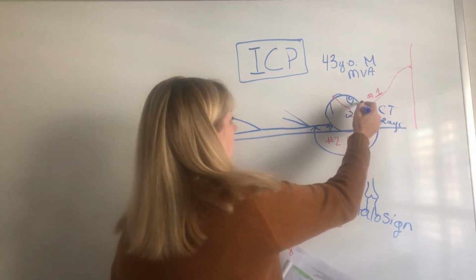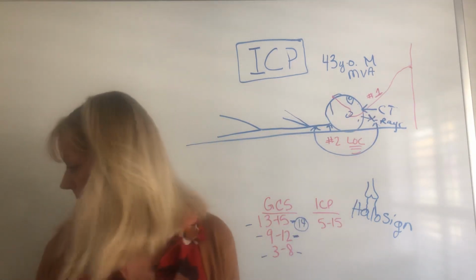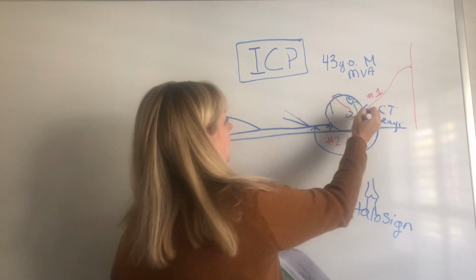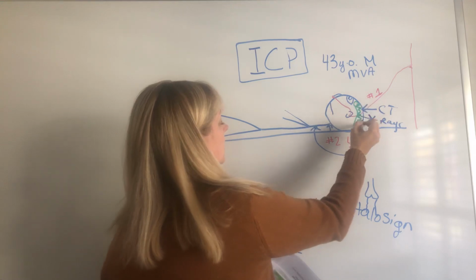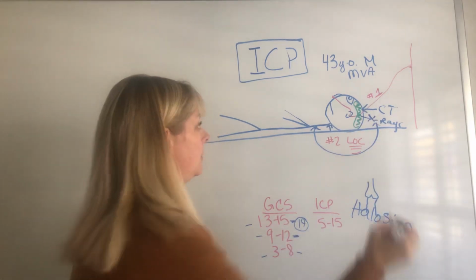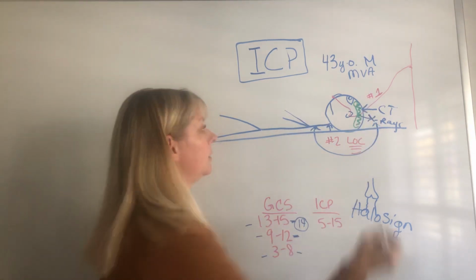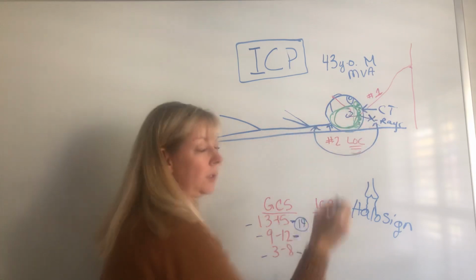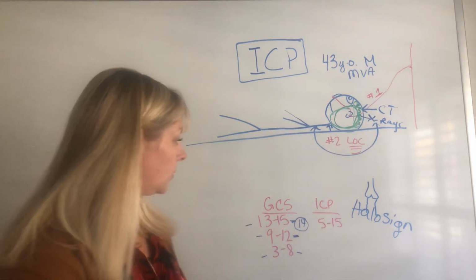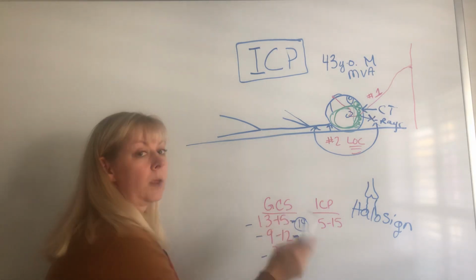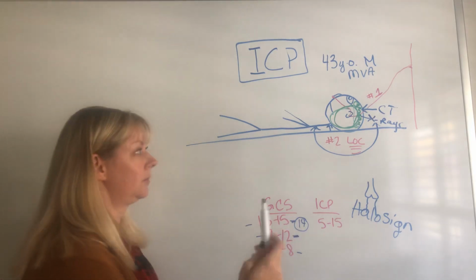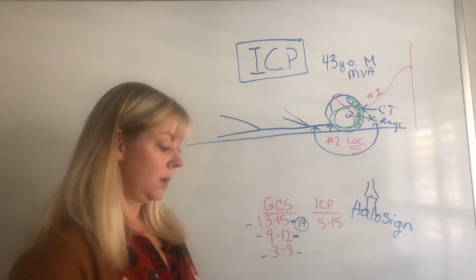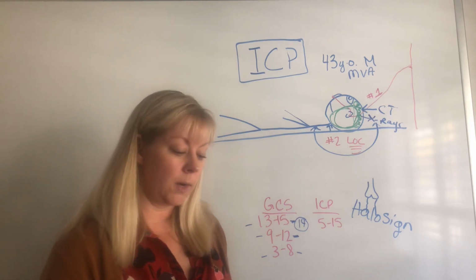So if he's got, which I'll get my other marker here, which I don't have red, I lost it. He's got a blood collection right here. So that needs to come out. That needs to drain, because remember what's happening. He has trauma. He's got brain swelling most likely going on, and now he's got this bleed going on. And so that's going to cause your level of consciousness to go down, right? Because he has this increased intracranial pressure. His brain's not able to perfuse adequately. So he needs to go for an emergency craniotomy.